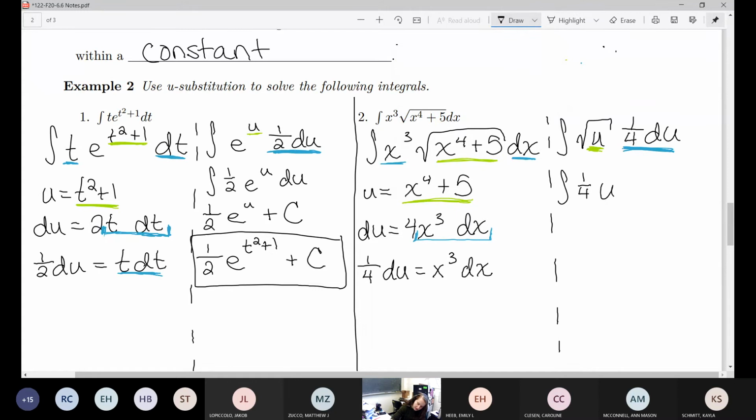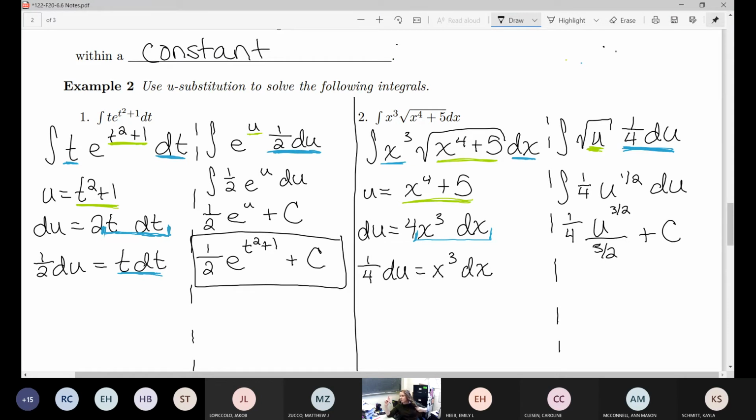In terms of taking this antiderivative, I would probably want to rewrite it. I'll bring the 1/4 to the front and change the square root of u into u to the 1/2. If I don't have it as a 1/2 power, maybe I don't know how to take the antiderivative of it. But now that I have it as a 1/2 power, it becomes an anti-power rule. So the 1/4 comes along for the ride, we add 1 to the power, which gets us 3/2, and divide by the new power.